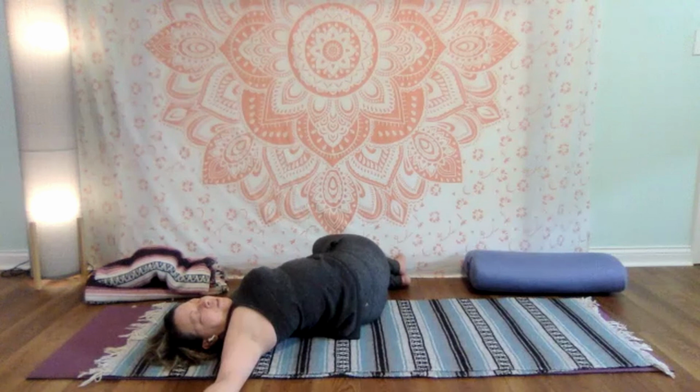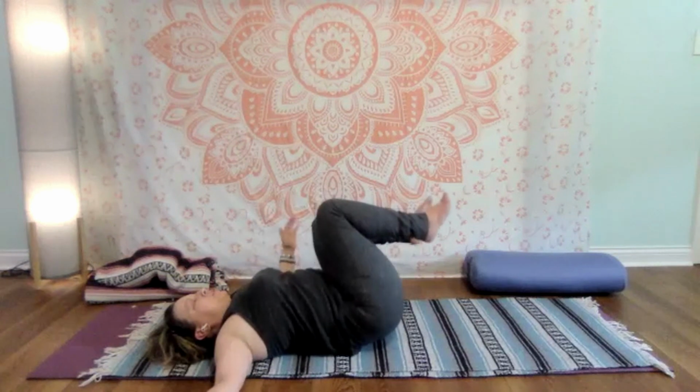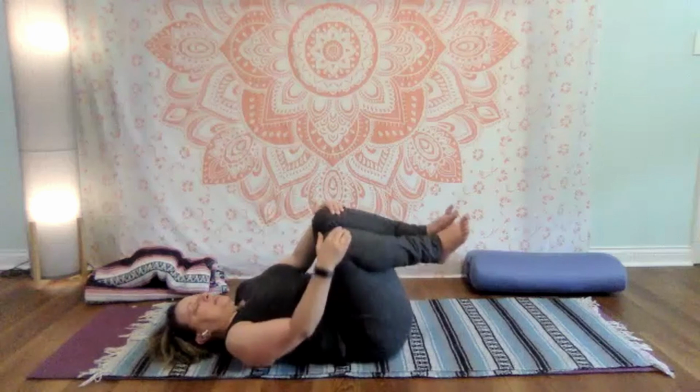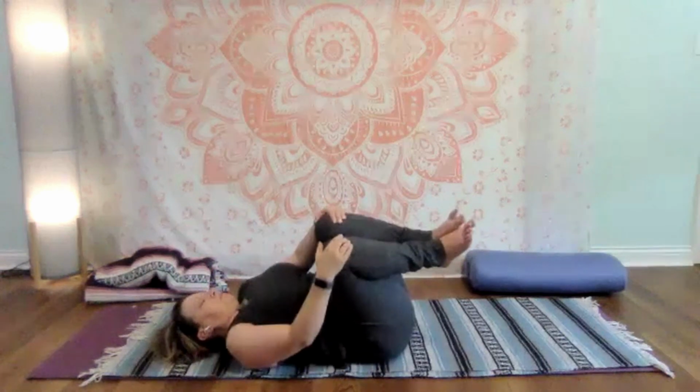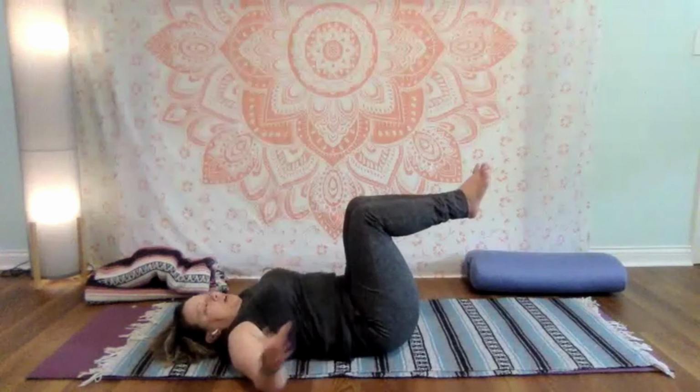So from here, when you're ready, head will come back to center. One leg at a time, back to center. We want to be gentle here. Good, you can wiggle, wiggle, wiggle, letting things reset themselves. And then when you're ready, good, knees will come back in the tabletop.